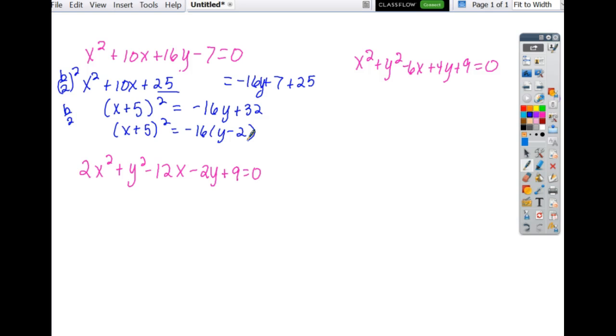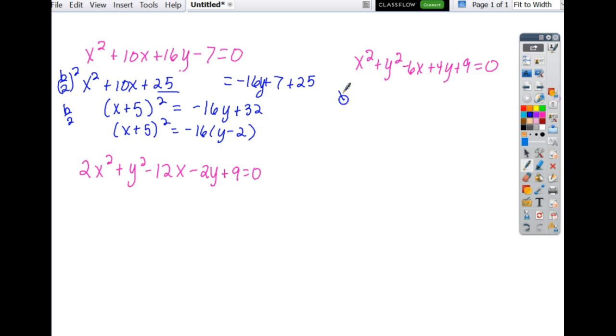There's 2 left. One of them is a circle and one is an ellipse. So how would I be able to tell the difference? That makes it an ellipse. But what if this was 2x squared and 2x squared? It's still a circle because eventually it's the same number, so we can divide that out, right? But when they're different, that's what makes this an ellipse and this one a circle.